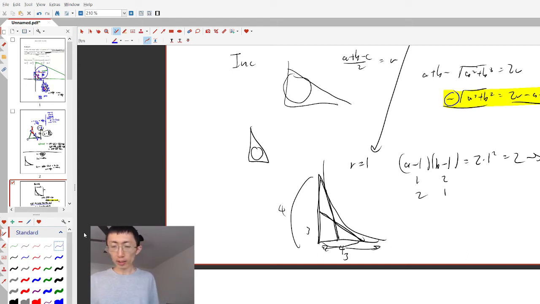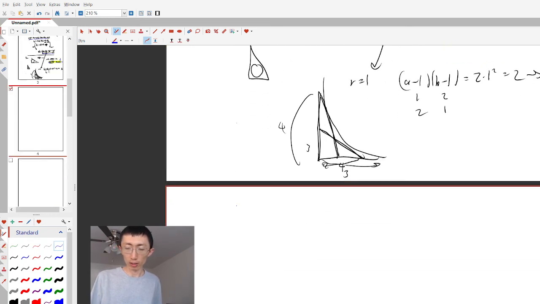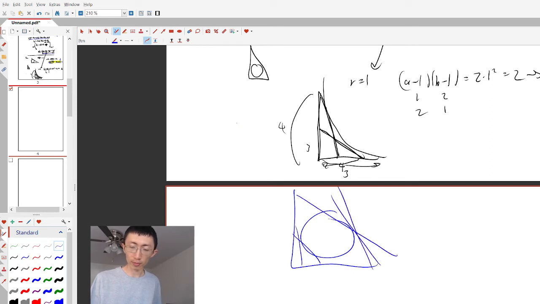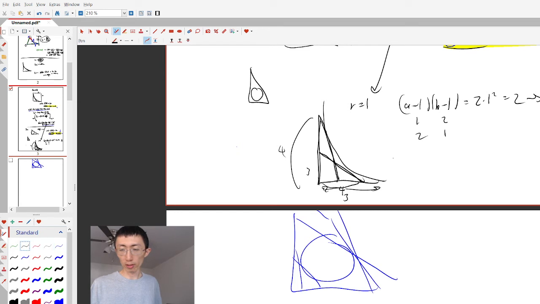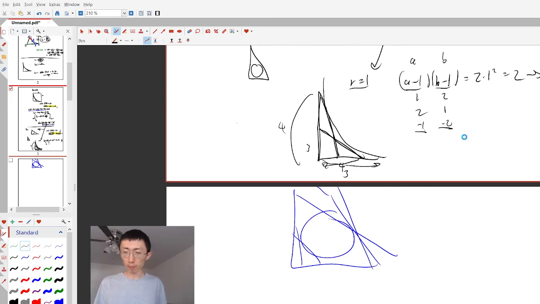Okay, so we need to find a radius where there's 14 of these segments. So maybe there's a couple of segments there and a couple of segments on the outside. So there has to be 14 of those segments, not all necessarily distinct in length. So, okay, now let's try R equals 2. So this only gave 2 solutions. And A and B have to be positive, so we're not allowed to say negative 1 and negative 2 for A minus 1 and B minus 1, because then A is 0, and B minus 1 is negative 2, so B would be negative 1, but the two legs can't be length 0 nor negative 1.